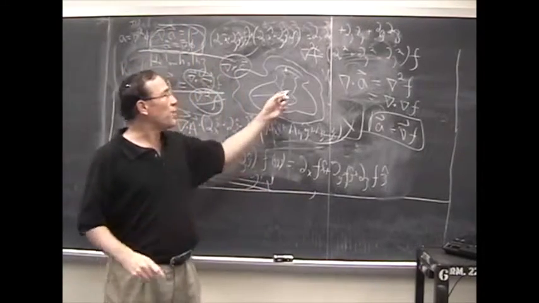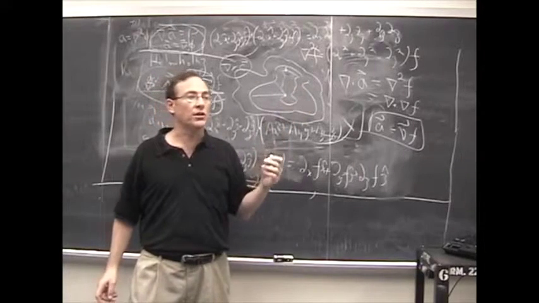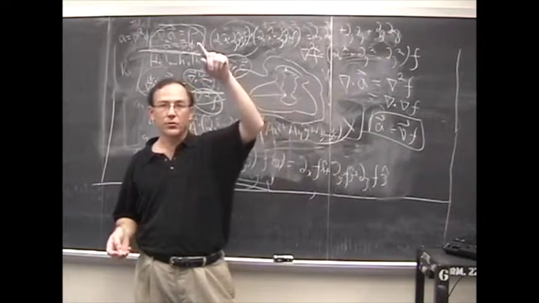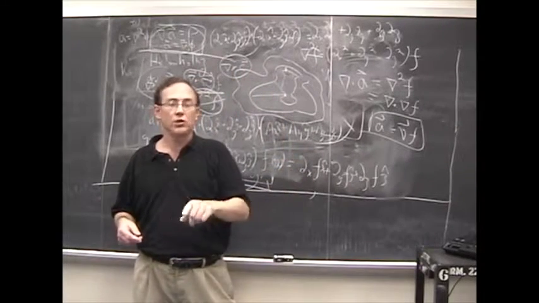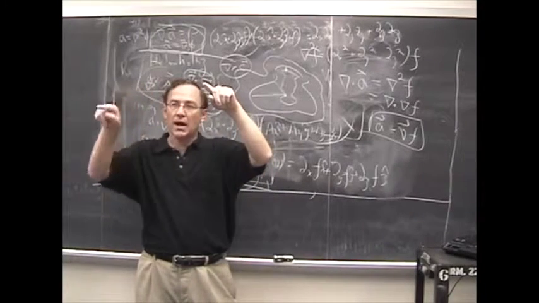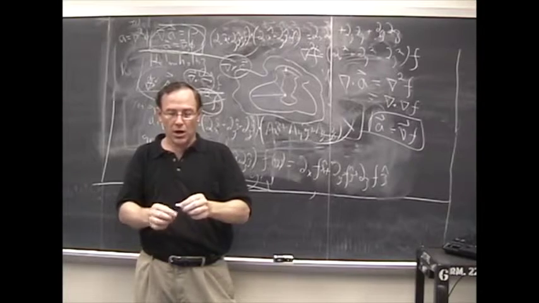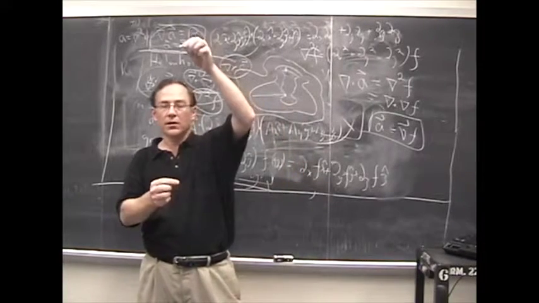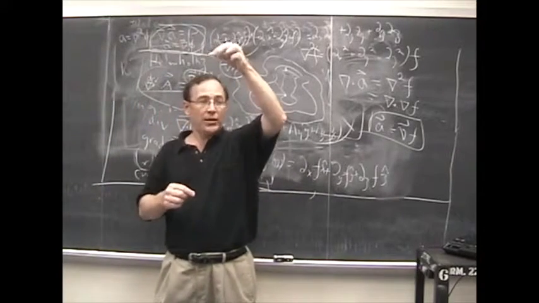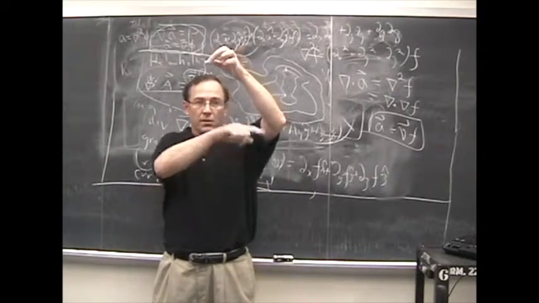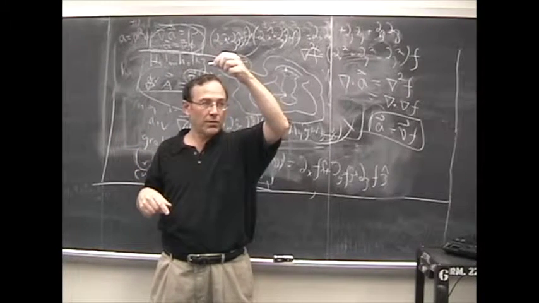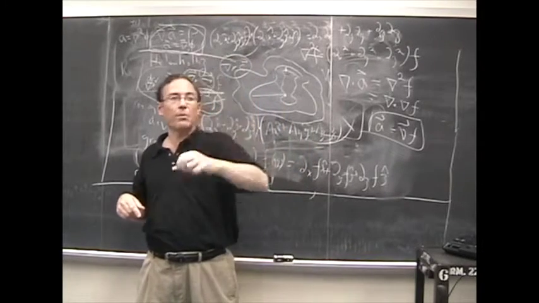There's also, when you have a potential, you can define an energy. What does the energy conservation come from? It comes from the fact that no matter which path you go through, there's this quantity which you can call the energy, which is a combination of kinetic energy and potential energy, which remains constant. It's path independent. If I pick this chalk up and move it like this and like this to here, or if I pick it up and move it like this and like that to here, the energy at this point is the same. It didn't matter what I did to get here. The potential plus kinetic energy is the same. All right? It doesn't depend on the history. It doesn't depend on the path.